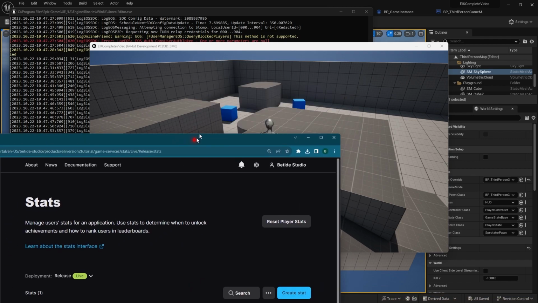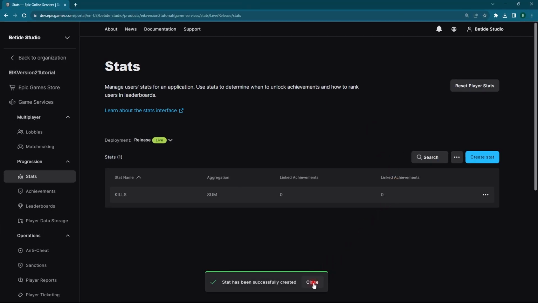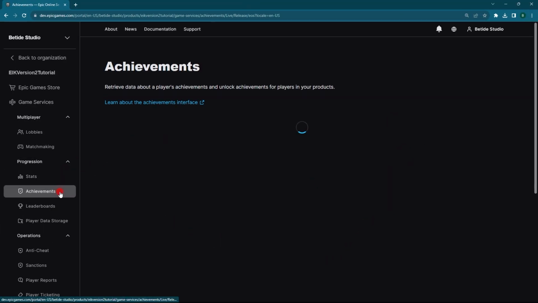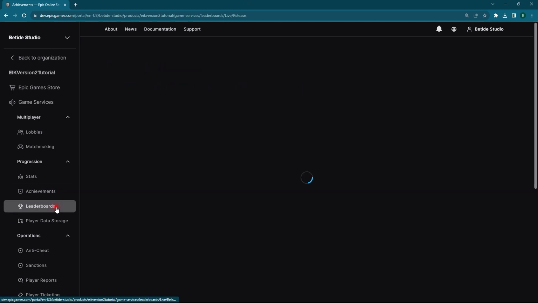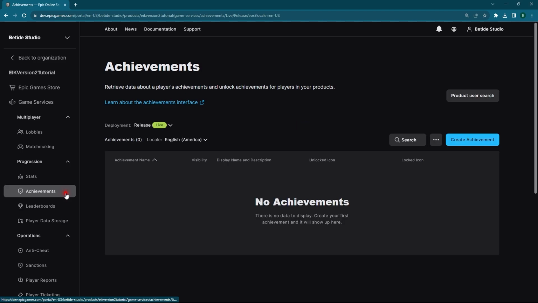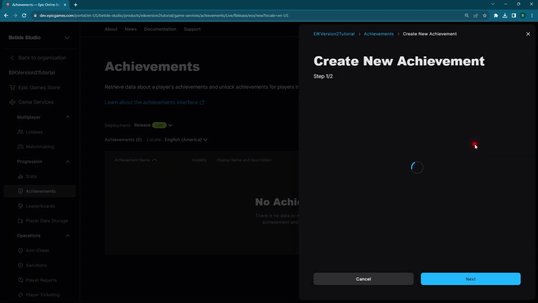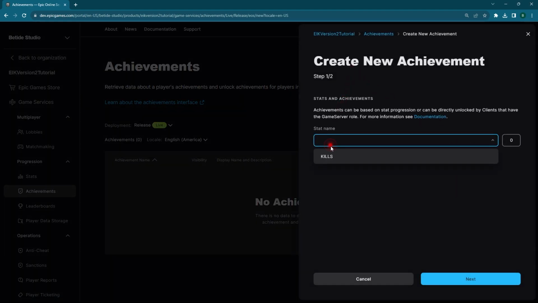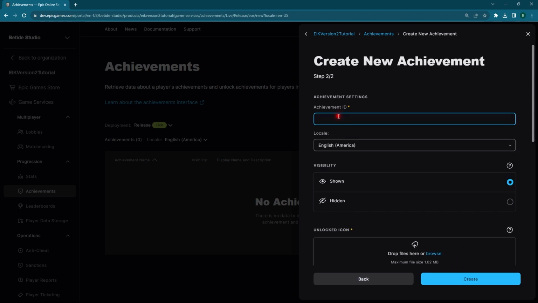In the same way, you can come back to this docs. You can have achievements and leaderboards. For instance, I can go to the achievements interface and create a new achievement, and you can select the kills as the achievement number and the number of kills to be 15, and next.